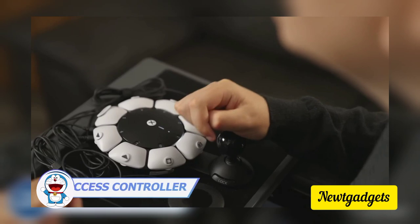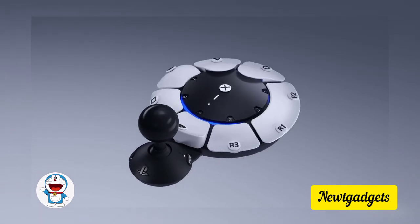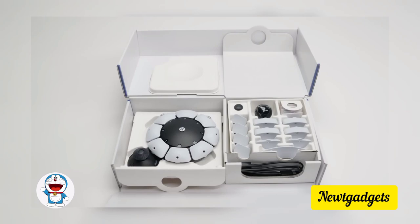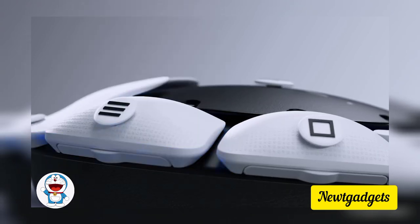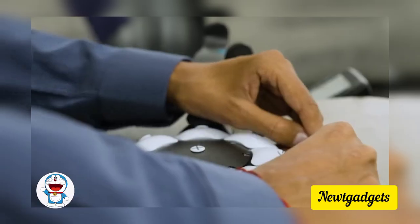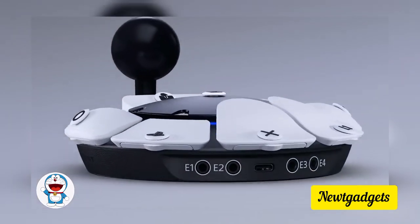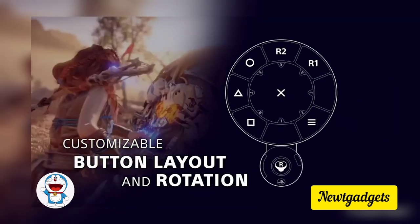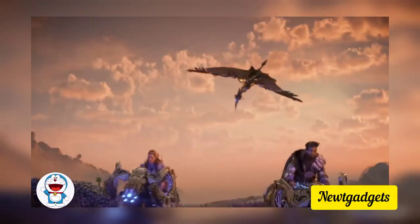This product is a groundbreaking solution to make gaming accessible to everyone. Unleash new possibilities on your PS5 console with this highly customizable kit specifically crafted to enhance the gaming experience for individuals with special needs. The Access Controller offers adaptable play styles with swappable button and stick caps, adjustable stick length, and versatile placement options for optimal comfort. Feel free to combine controllers for additional features and connect accessories via the four industry-standard 3.5mm expansion ports. With up to 30 configurations and configurable buttons, you'll have personalized control for every gaming scenario.